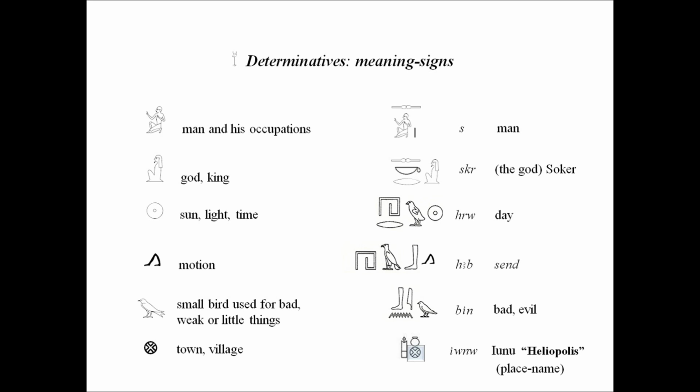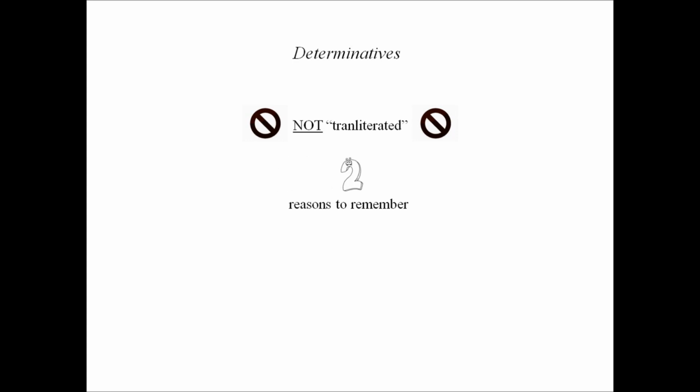Determinatives do not contribute to the sound of the word, and so are not transliterated from our point of view. They simply help us to get some general idea of the meaning of a word. A large number of signs can be used as determinatives, but for two reasons to remember, this fact should not get in your way. First, as already mentioned, we do not transliterate determinatives, so they do not need to be at the center of your attention, especially early on in your lessons. Secondly, in the inscriptions you will be reading in these lessons, determinatives are quite frequently omitted.